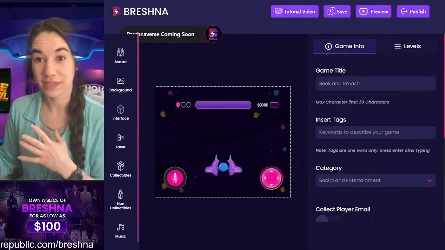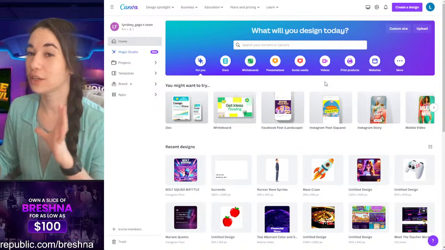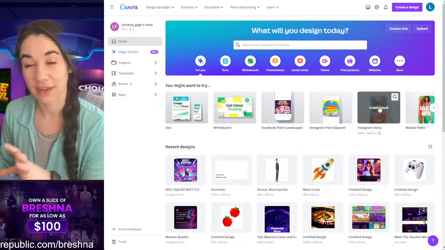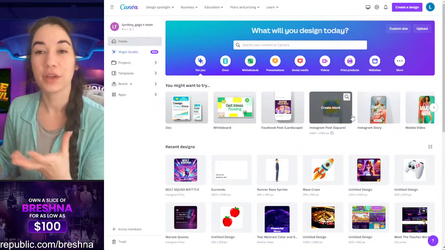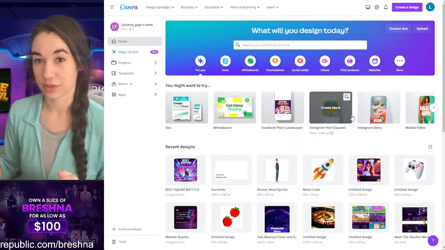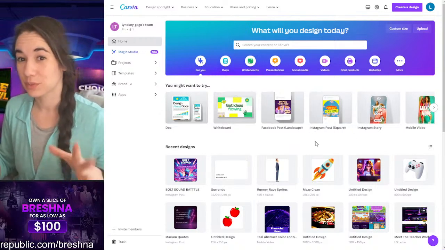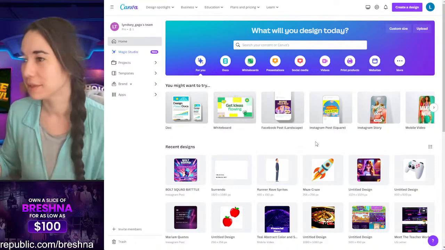So I'm going to head over to Canva right now, and I do have the pro version, but there are so many different options for you to use, and you can still use Canva with all of the text options that they have, but use something else to cut out your collectible. You could also just leave it like that. Actually, we'll do a couple of those. We'll play with everything, and you can see how each one looks.